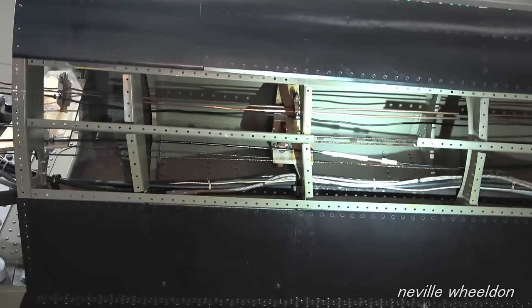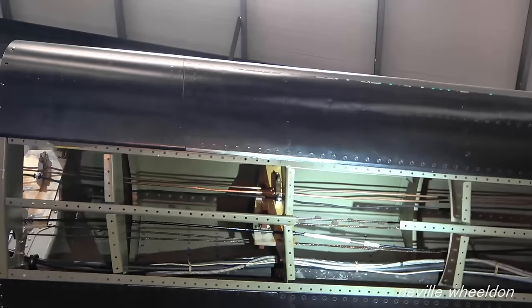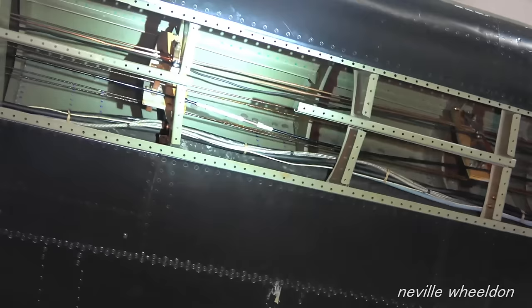Yeah. Oh yeah. So the top two pipes are actually the fuel priming pipe. It goes to number one engine, that one. And then the other pipe is the actual boost pipe, which is the pressure pipe from the supercharger. That's the top one. And then you've got eight control rods in there.